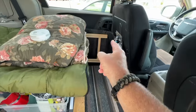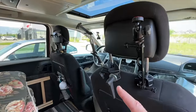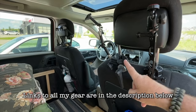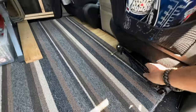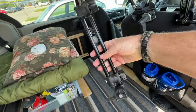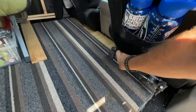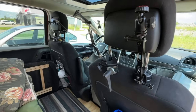I've got my table and all my window coverings for stealth. Somebody asked me on my vlog channel where I got these clamps. I got them from a store in Canada called Henry's. I'm pretty sure I bought these there. I also bought this there. I had a longer arm yesterday when I put it up. This is a Manfrotto. He was asking what the name brand was. This is a very long articulating arm, but I had this across here, but it's too big. So I'm gonna keep that there for now. And so these smaller arms are better.